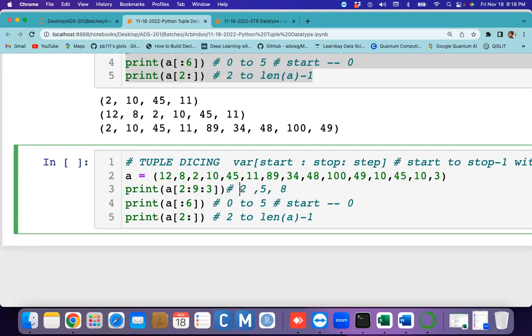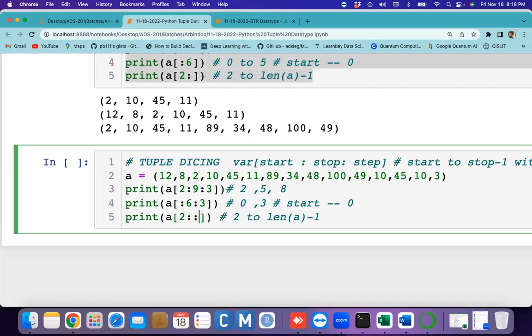The positions 2, 5 and 8, whatever elements we have will be accessed. For example, you mention a[:6:3]. It starts with 0, and 0 plus 3 is 3, 3 plus 3 is 6, which is not less than 6, so you are not accessing the 6 element, only the 0 and 3 positions.